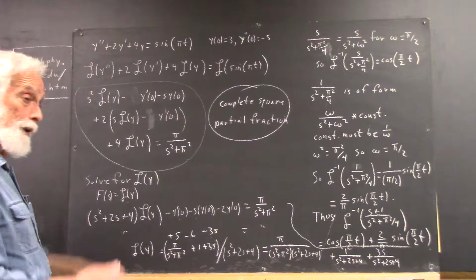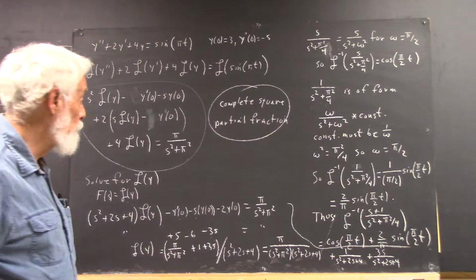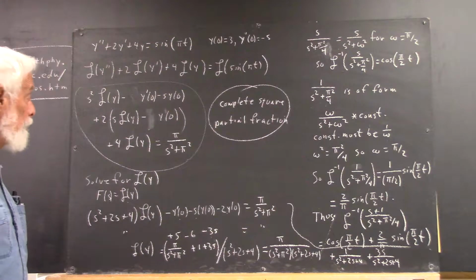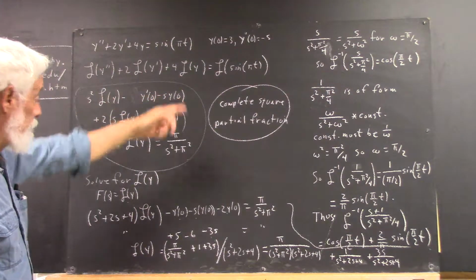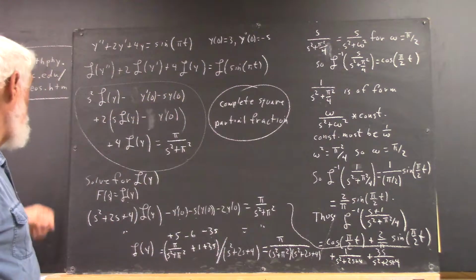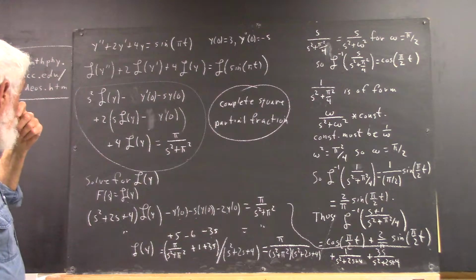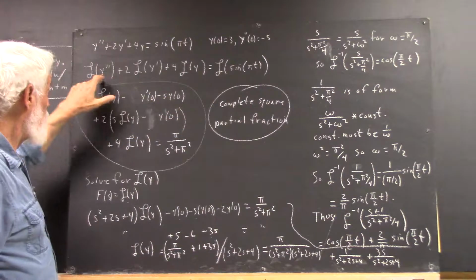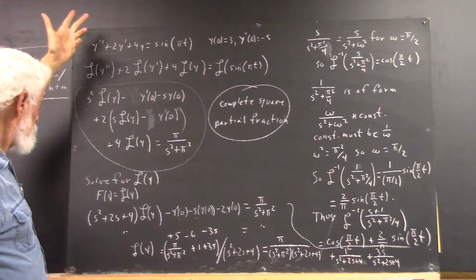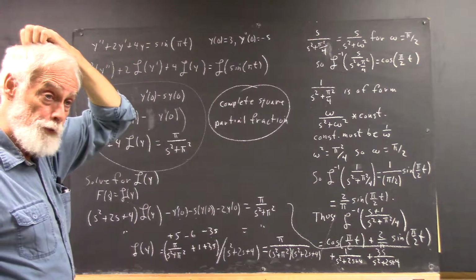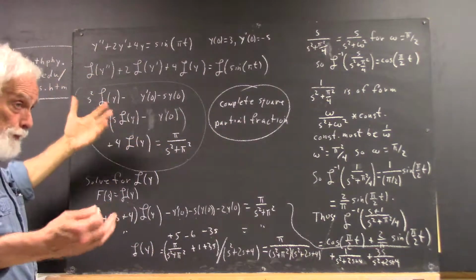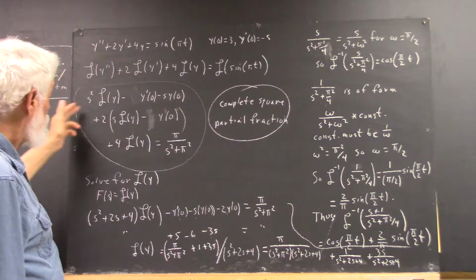Less confusing, and if you're just trying to remember it rather than rederive it in your head, which in my case would be a much better idea these days, you have that. Okay. This is the Laplace transform of y double prime. Just go back to the formula for the Laplace transform of f double prime. It's not f anymore, it's y, but it's just a function of t, so there it is.